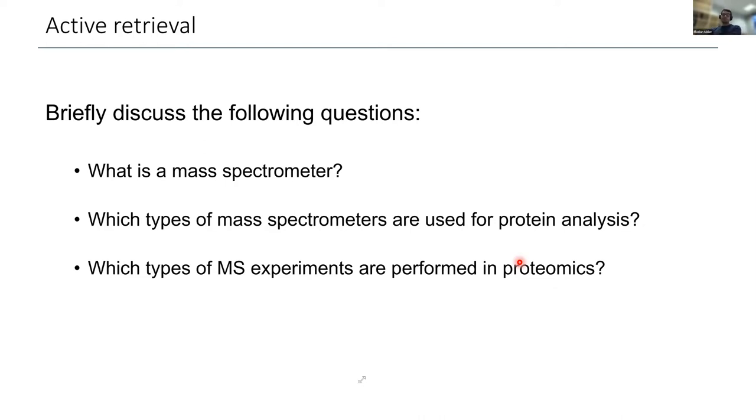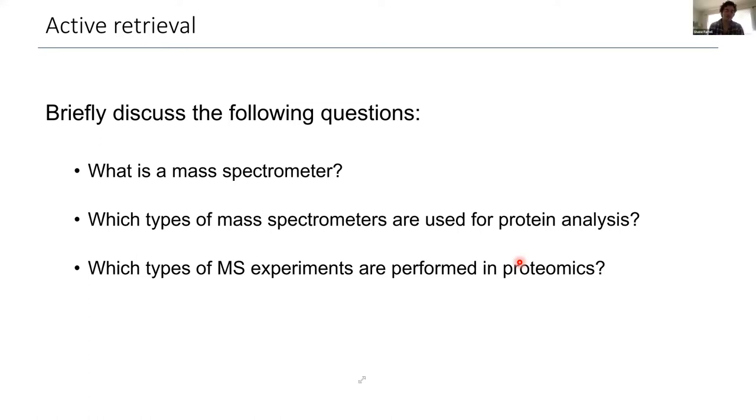Okay, who wants to go first and tell us what is a mass spectrometer? It is allowed to use Google. I think you can also just name random people here. At least of the top three on my list, they should all know that. So Shane, what have you learned here?